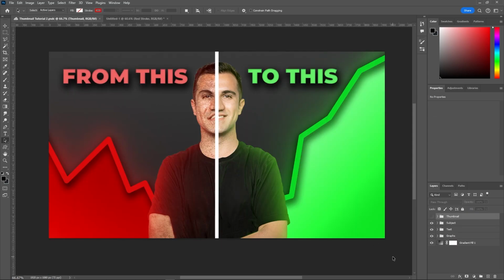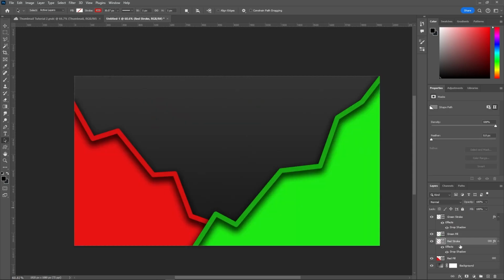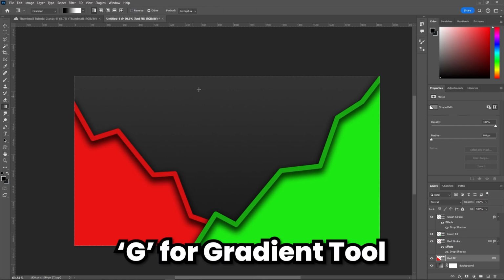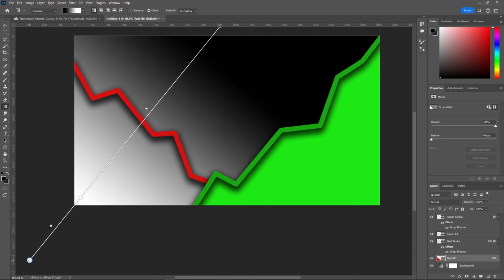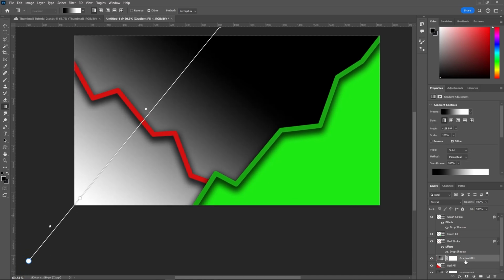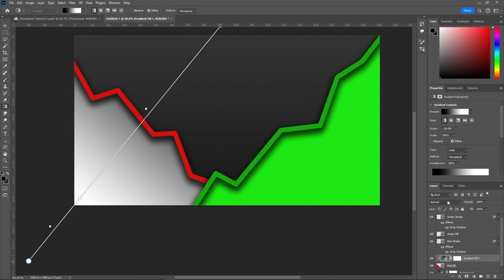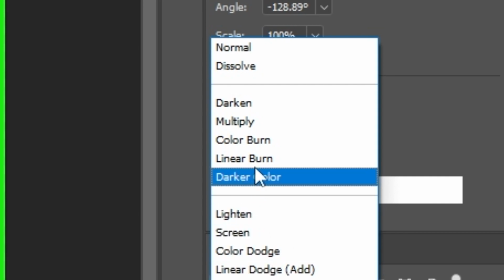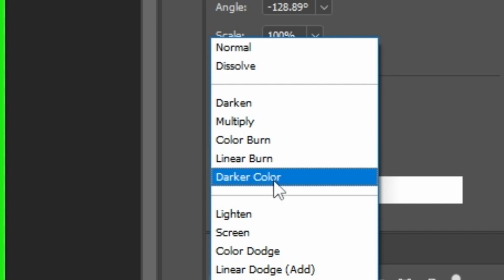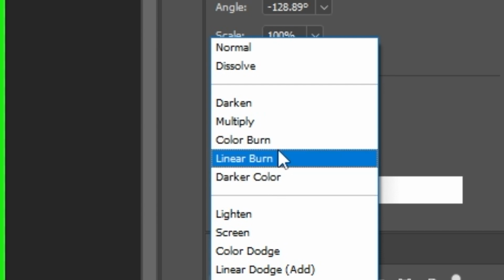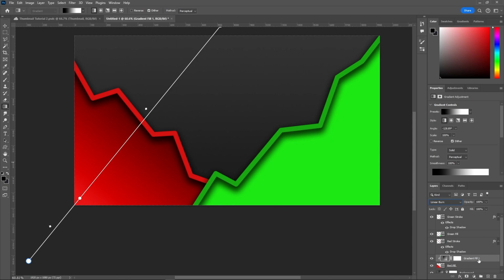The next thing we need to do is add a gradient and glow on the graphs. So to add the gradient above the red or the green fill layer, we'll do it first on the red fill layer. Grab the gradient tool and just on the angle of the layer, go like that, from dark to light. And then hold Alt or Option and then click in between the two layers and set the blending mode here to any of these 5. So darken, multiply, color burn, linear burn, or darken color. I'm going to pick linear burn, and that's the gradient done for the red.